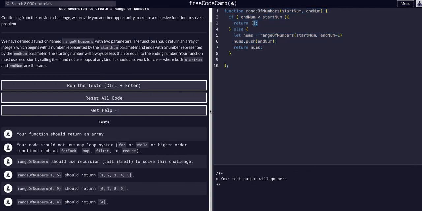0 returns this array, and then all the way back up, endNum gets pushed into that return statement, because nums was equal to whatever this function returned, which kept going down and down until it was 0, which then returned an array, and then pushed the 1 from the call above it, and then the 2 from the call above it, and then 3, and then 4, and then 5 from the original recursive call, and returned nums each time. So I hope that made sense.